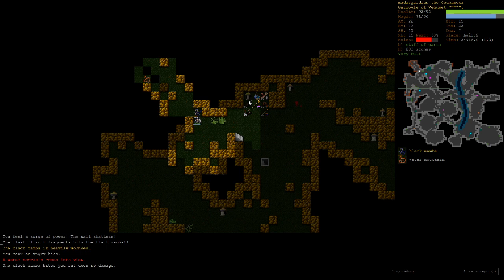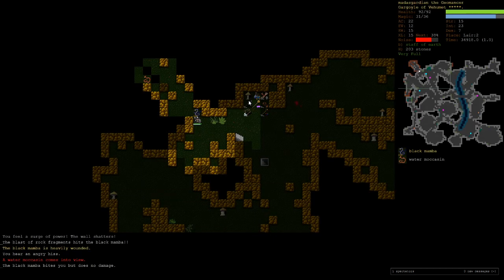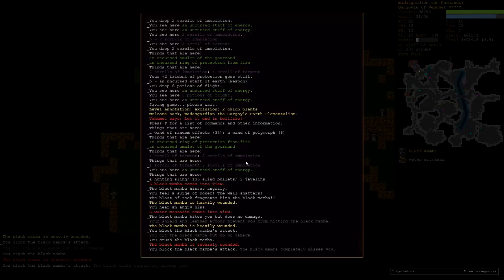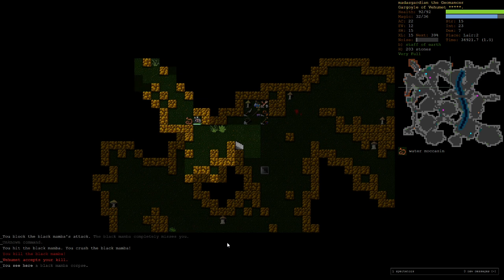So let's see, our evocations are up to 5, our stabs are up to 6. I'm curious to see how this crushing works. Let's see. The mamba bites you and does no damage. You block the attack. You crush the Black Mamba. Yeah, so let's start working.